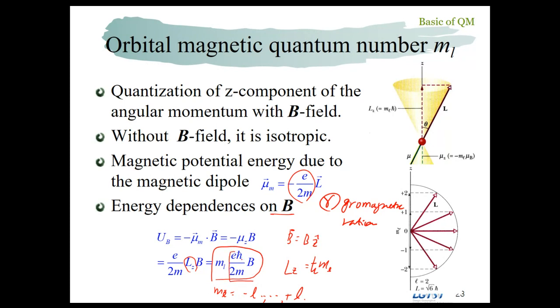So that part is the difference of the energy level for a given orbital magnetic quantum number. So without a magnetic field, there is no energy difference, so the energy levels are not separate. But in many cases, even though we didn't apply a magnetic field, there is some kind of internal magnetic field because of the other atoms and many sources of magnetic field. So there is some possibility that we have such kind of energy split.